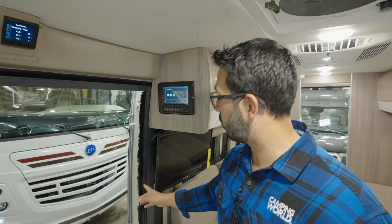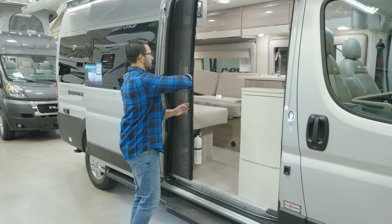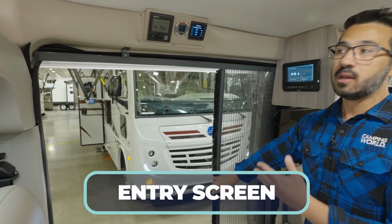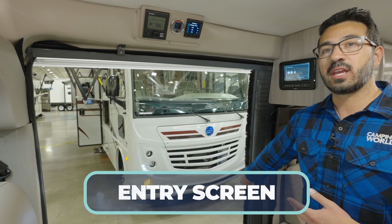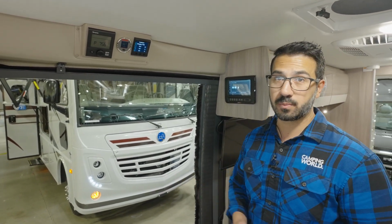And the one other thing I do want to point out is this right here. When I talked about the back, right, you may not be able to open up the back and kind of have that part open, but you do still get the screen here on the side. So if you want to open up this door, open up the screen, open up some of these windows, you'll still get a really nice breeze through this coach.